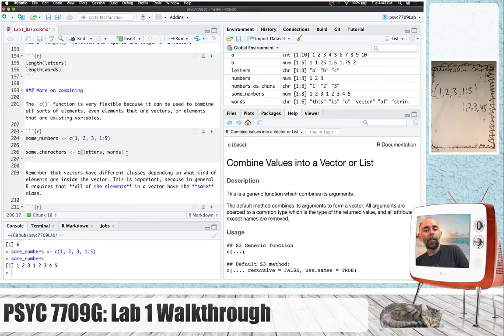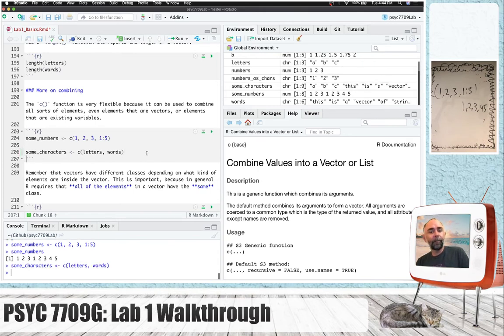Let's look at this one. Here, we're taking an existing variable called letters, that's up here, a vector with 3 letters in it, and we're taking another vector called words, that's right here, and it's got 6 words in it, and we can combine this letters vector with this words vector. It's almost like you have a train with 3 cars already, you've got another train with 6 cars, and it's like, make a bigger train, put them together, right? And there you go. Let's look at the resulting characters. It's a vector and it's got A, B, C, then the words following it. So combine is very useful for putting elements together. And the way it does it is quite flexible, because you can have individual elements and you can even have already grouped elements in there.